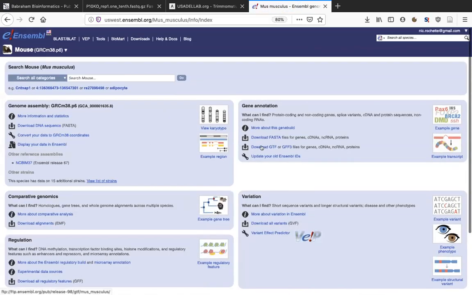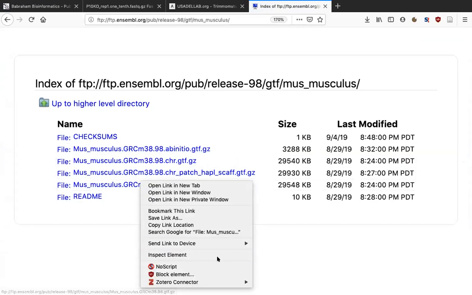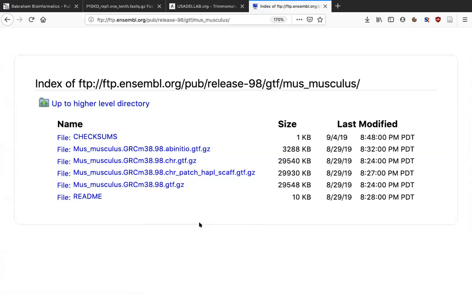And then this is download GTF and this is download FASTA. If you click download GTF, you arrive at a page like this, and this is your file, okay? This one there that doesn't have any weird extensions. This is the file. So same thing, you can right click on the file, copy link location, get it from the cluster, okay?